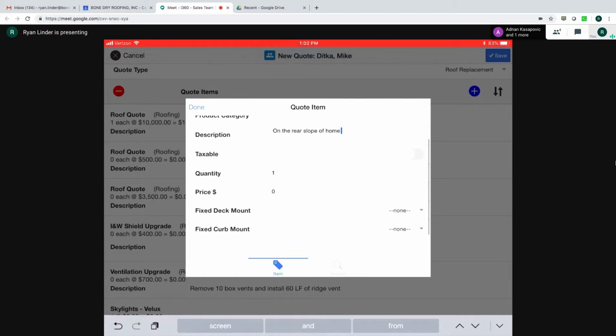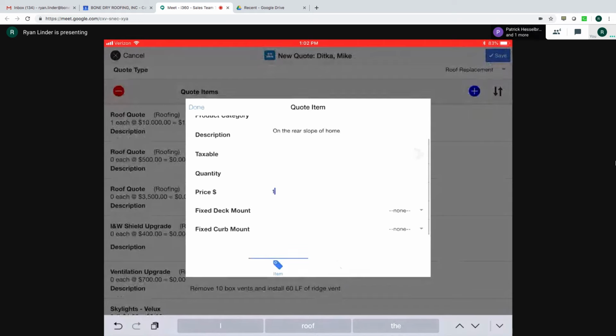Quantity, you can leave the quantity as 1 on here, and then don't put a price if your skylight is included in your base price that you gave. If it's not included in the base price you gave and you're giving them an option to upgrade and replace the whole skylight, you could leave the quantity as 0 and put your price in here for it.